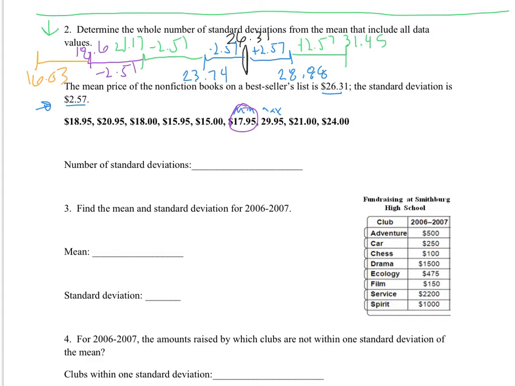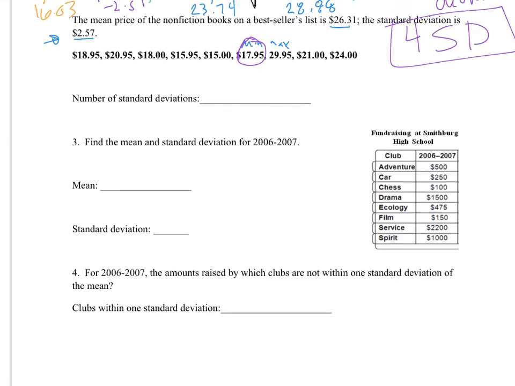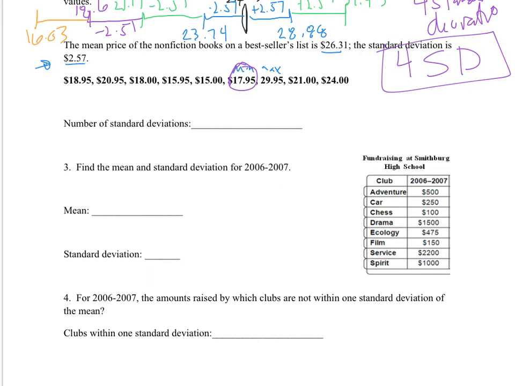So I'm looking at standard deviations. This was 1. This is 2. I didn't have to move again over here, but I had to move 3 and 4 on the left. It's always your largest number. So my answer would be 4 standard deviations, or SD. 4 standard deviations would be my answer here. And my last question. So this is, oopsies. Sorry. I was supposed to write it right here. 4 standard deviations. Next question.